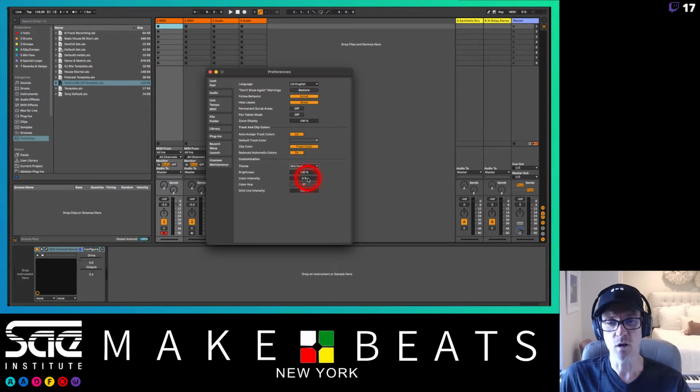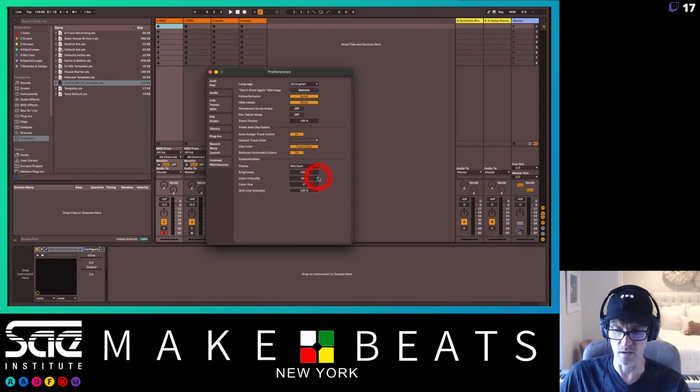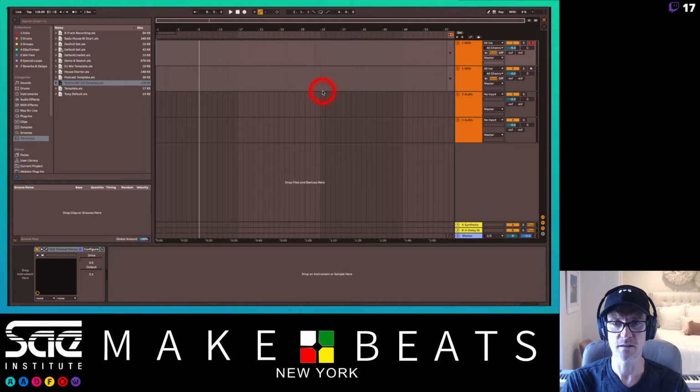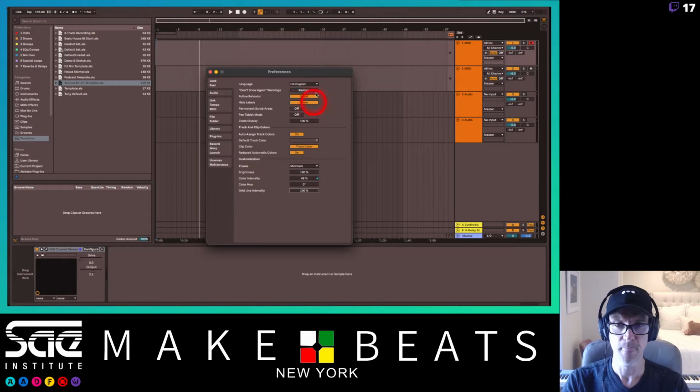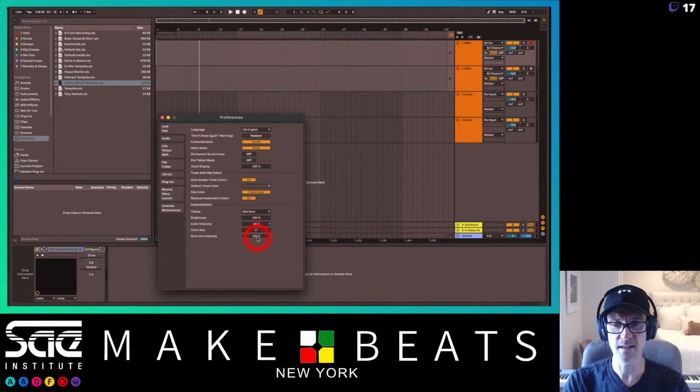And then you can also go through and tweak this even more. I can go to color intensity, change that, change the hue, so I can have it be green or purple or whatever. And you can set up your grid lines here, so the grid lines are more intense, less intense, no grids, really hard grids, however you want to have it set.